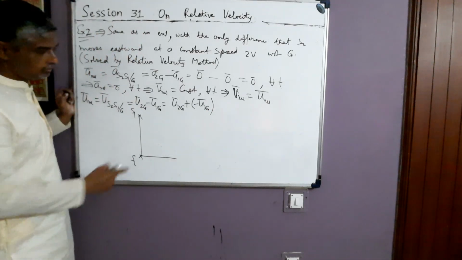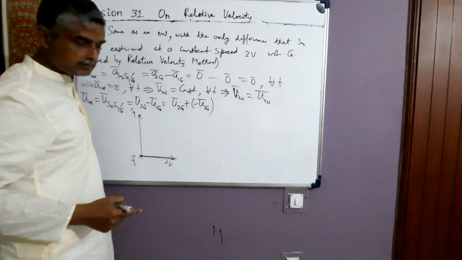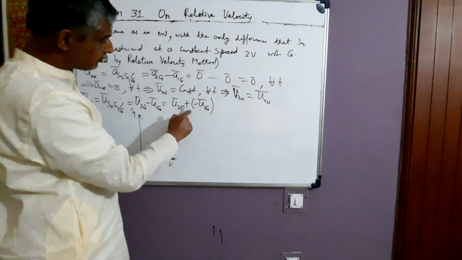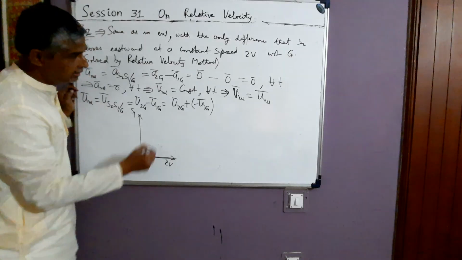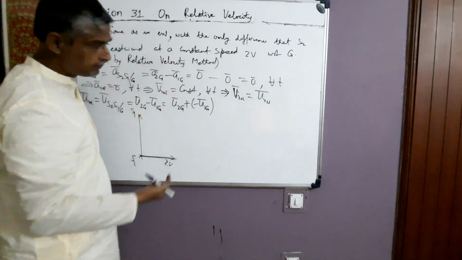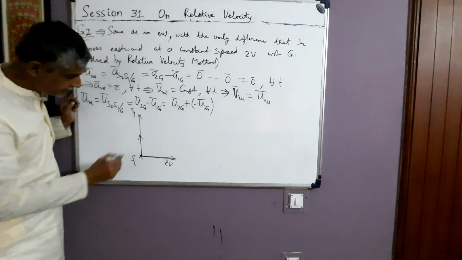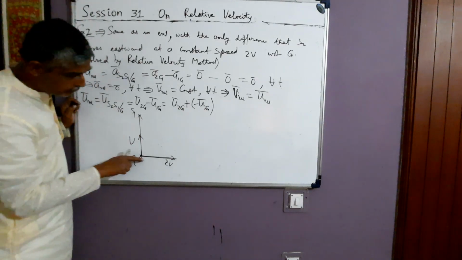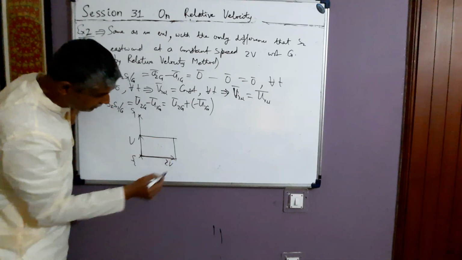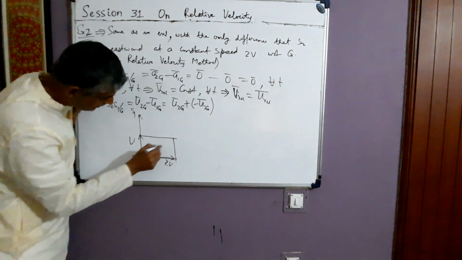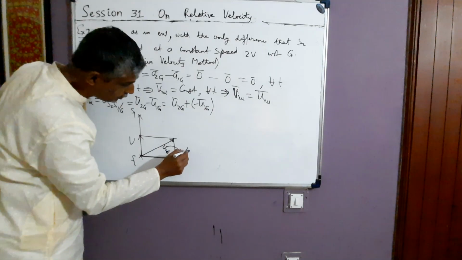U relative meaning what? u2g is 2v rightward. It is the vector sum of these two vectors, by the parallelogram method of vector addition. Tails of both the vectors are made coincident with parallel shifting. u2g is 2v rightward, u1g is v south, so minus u1g is v north. With these two as adjacent sides, we complete the parallelogram, a rectangle in this case. This is the u relative. This is also the relative velocity at any other instant.